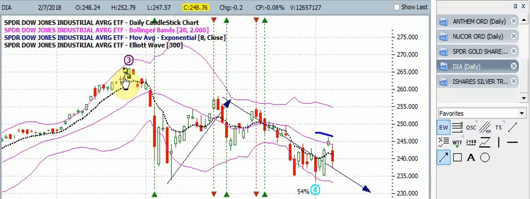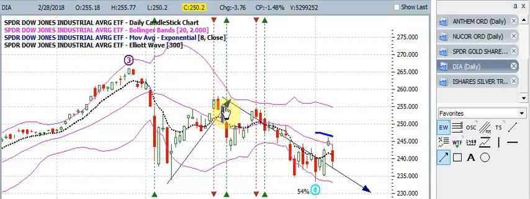From the high, you got this drop down to this second red, then this small retracement upward to the next red, which is wave 2, and then this big drop down to wave 3. You have the next retracement up to wave 4, and then the final drop to wave 5, and that completes the 5-wave pattern for wave A.